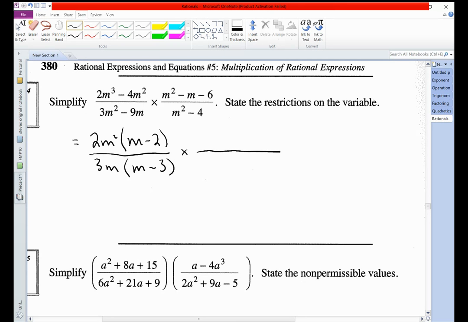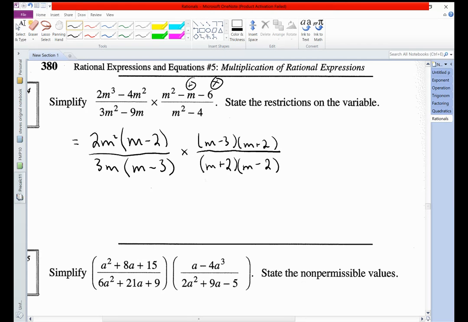And then that's all multiplied by, well, let's do the top term. The top term is a trinomial with no constant, so we can factor it by inspection. So we're looking for 2 numbers that multiply to -6 and add to -1, which will be -3, +2. And then in the bottom we have m squared minus 4. That's a difference of perfect squares. So we can factor that. m squared is m times m, and 4 is 2 times 2. One's a positive, one's a subtract, or a minus.